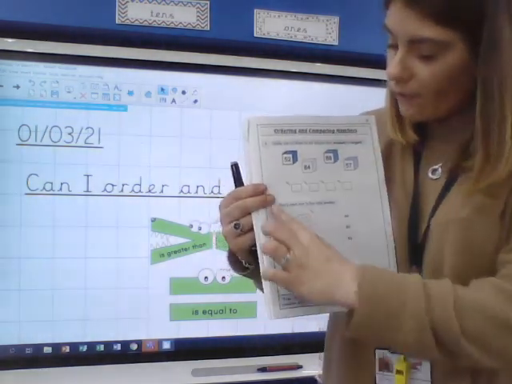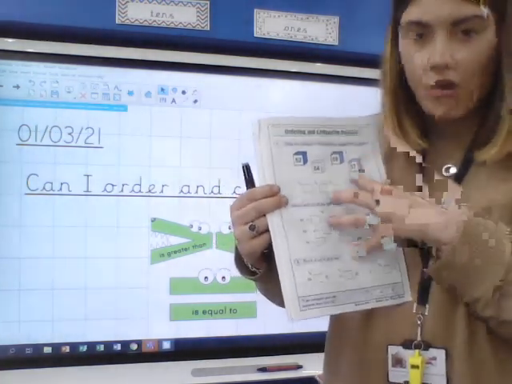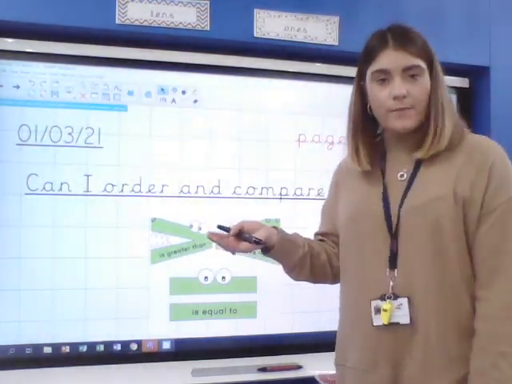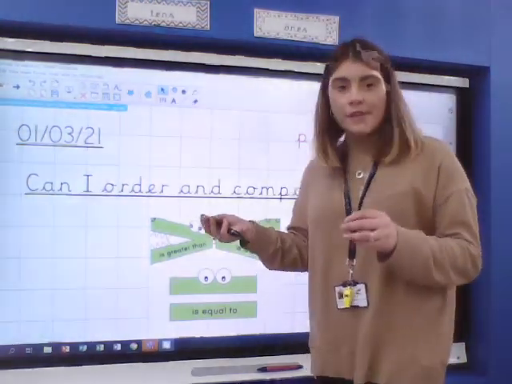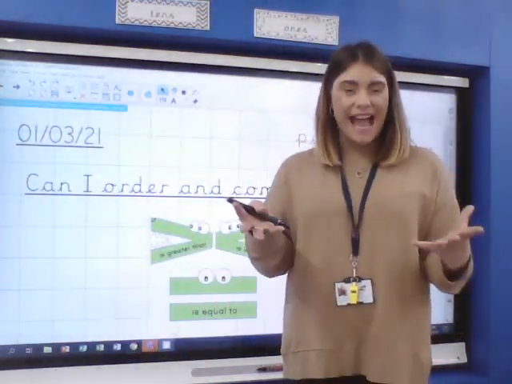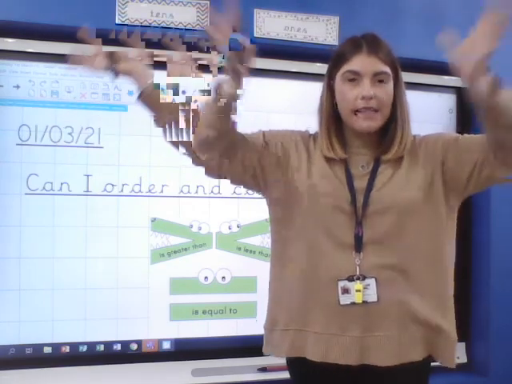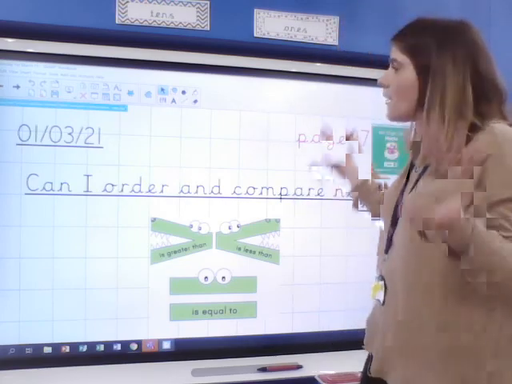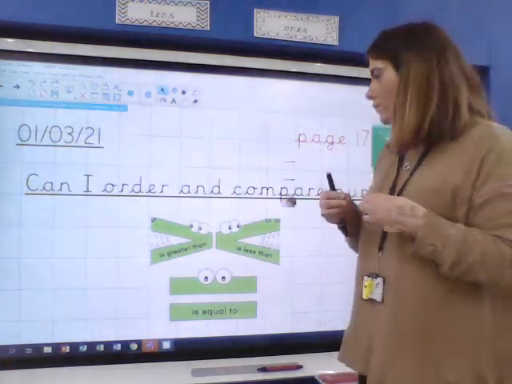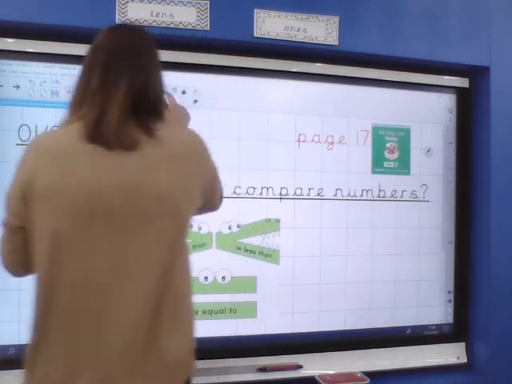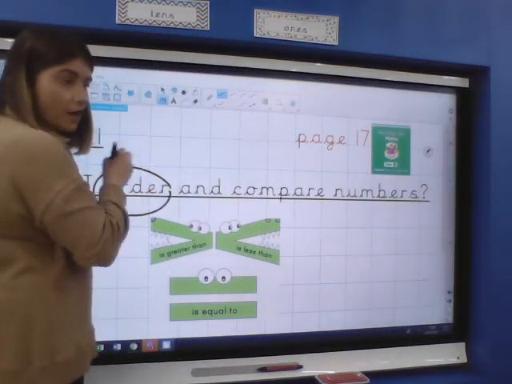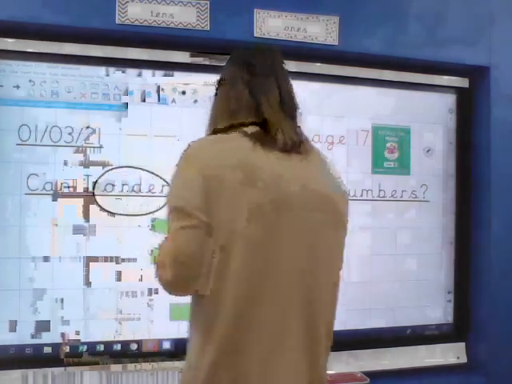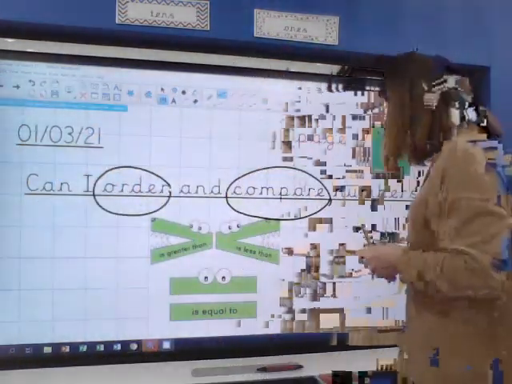Okay, so Mrs. Wood's going to run through a few examples to help you today with your learning in your activity book. Now, this is something we have done in school before. So when we're ordering and comparing numbers, we're comparing and ordering them by size, how big they are, how small they are, if they are larger, smaller, greater, less, all of those different words, that different vocabulary that we've learned in school. So we're going to be ordering numbers from smallest to largest, or even largest to smallest, and comparing them. So comparing the size of them.